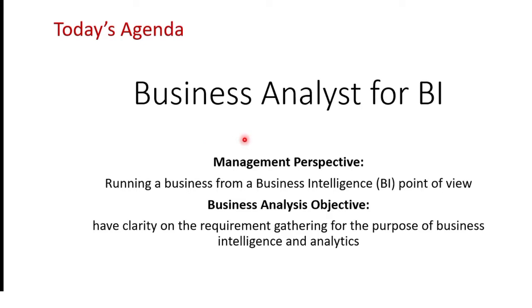When we look at it, there are two areas. We look at the management perspective, and a business analyst should understand it. Nowadays the management perspective is changing a bit, where the management and stakeholders of the organization are looking at how to run a business from the point of view of BI. It means I should have data, I should have points, I should have a supporting decision to take a decision. Previously it used to be, hey, today the weather changed, I will do this. So the thought process has changed now.